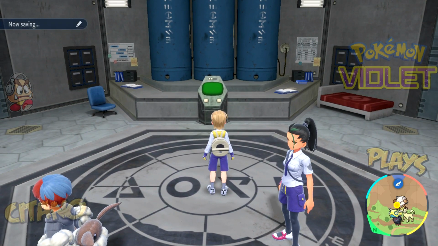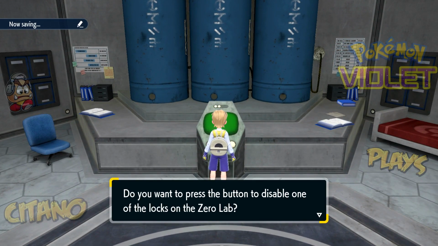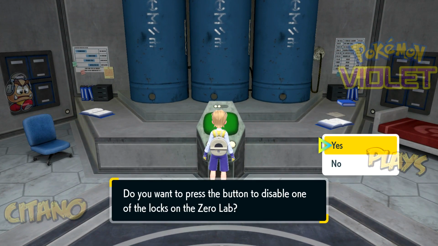Okay. Let's go to the lock and press the button, disable one of the locks at Zero Lab. Yep, let's do that.